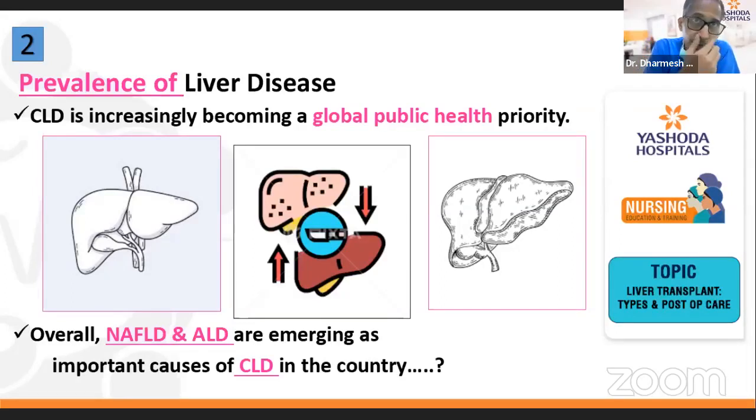So in earlier days, the viruses used to rule the roost, and they used to be the commonest causes of liver disease. And amongst them, hepatitis B in the Eastern Hemisphere and hepatitis C in the Western Hemisphere used to be the dominant players. What we have been observing in the last decade and a half is a surge in the number of patients who have what we now call MASLD, that is metabolic dysfunction associated steatotic liver disease. So all our colleagues who've logged in should know now that the erstwhile entity NAFLD or NASH is now known by the new nomenclature, which is MASLD, metabolic dysfunction associated steatotic liver disease.